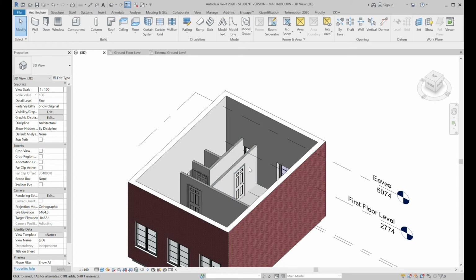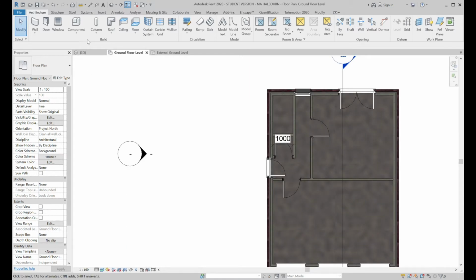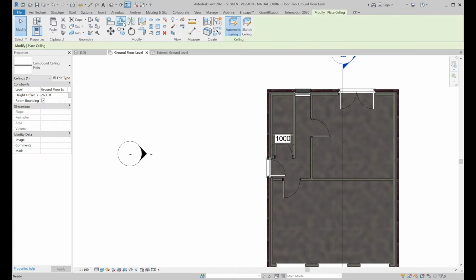So go back to the ground floor level, and we're going to put in a ceiling. I just want to refresh my memory on, it's a 57mm. So I'm going to set that at the room height, which is 230 plus the 57mm.